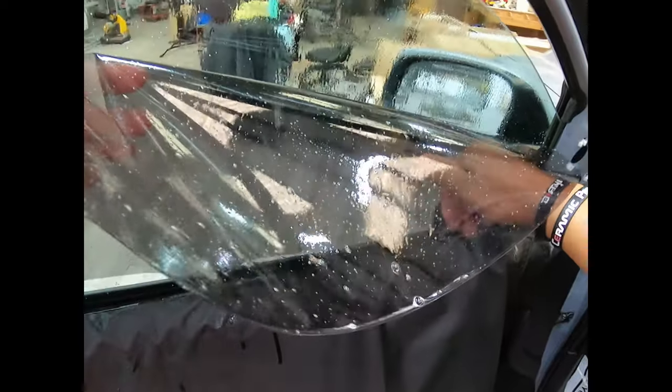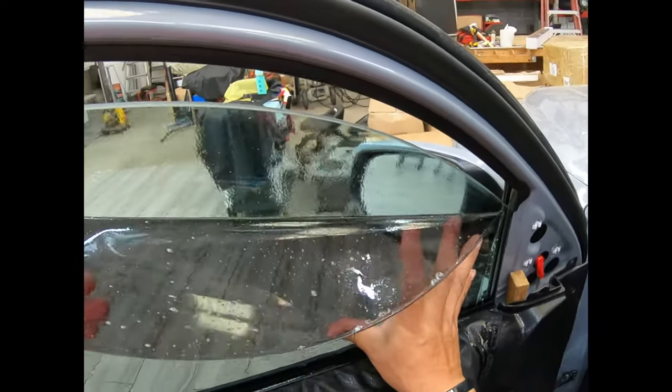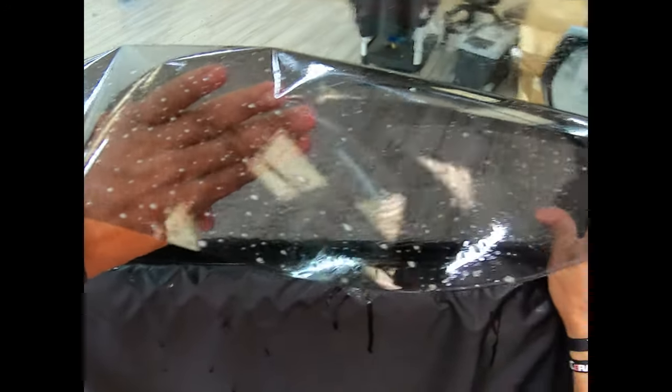So we're going to do this, put him here all the way down. Like I said, we can go a lot faster on the install if I wasn't talking and concentrating on all the steps that I'm trying to relay to everybody. So I have to do it a lot slower.